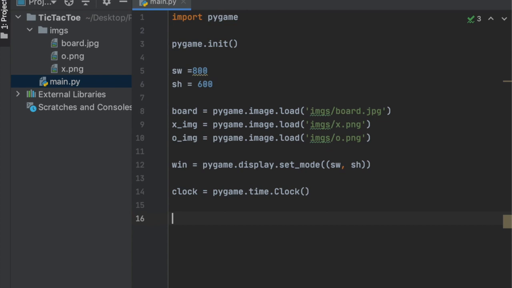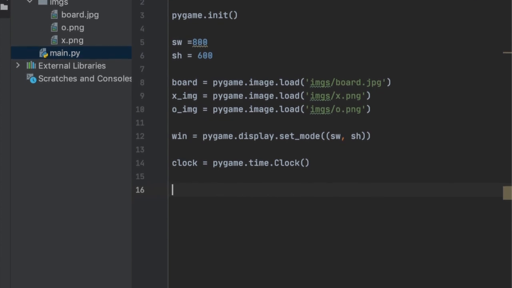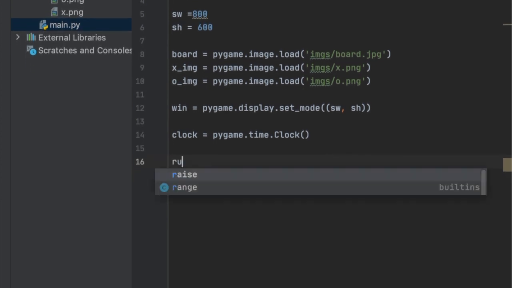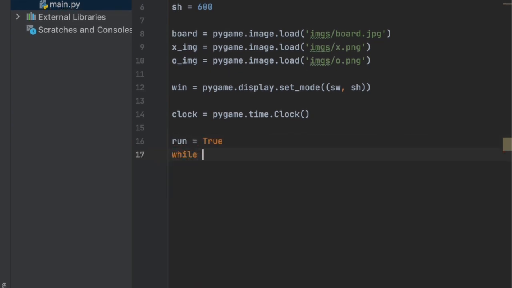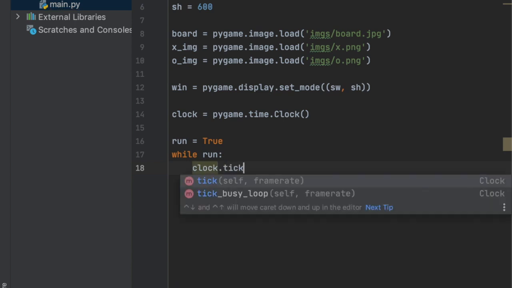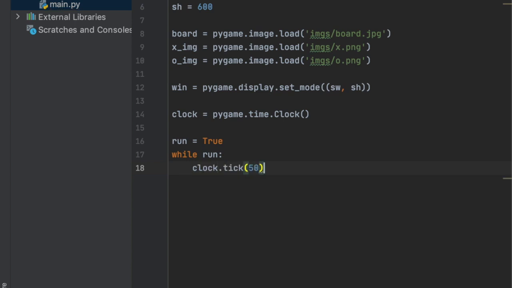After that, let's work on the main while loop that's going to be running throughout the game. So we'll say run equals True, and then while run, clock.tick, let's give a value of like 50. Aside from that, we're just going to add an event listener.